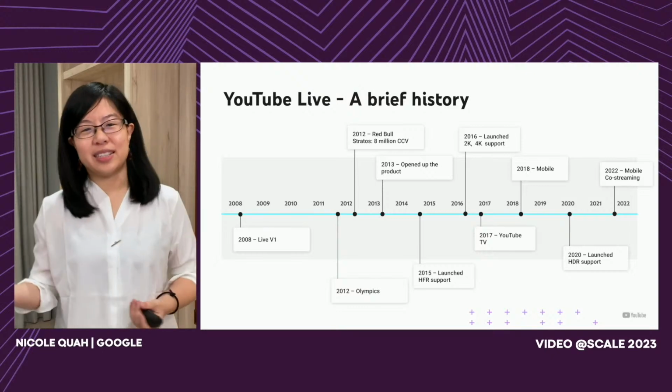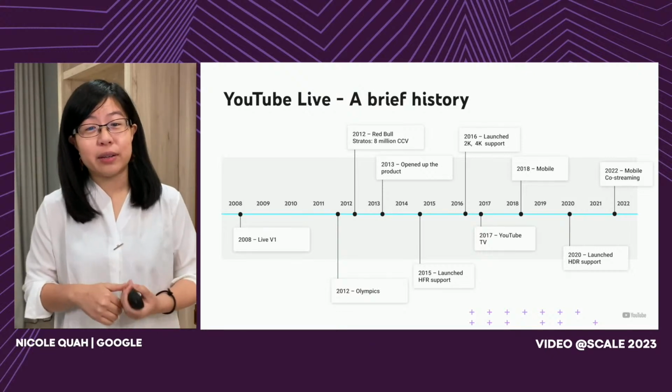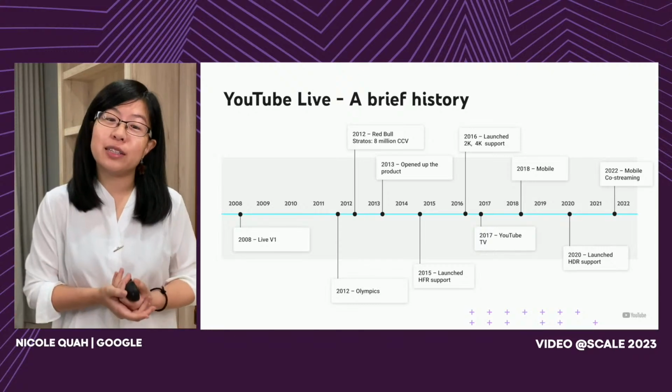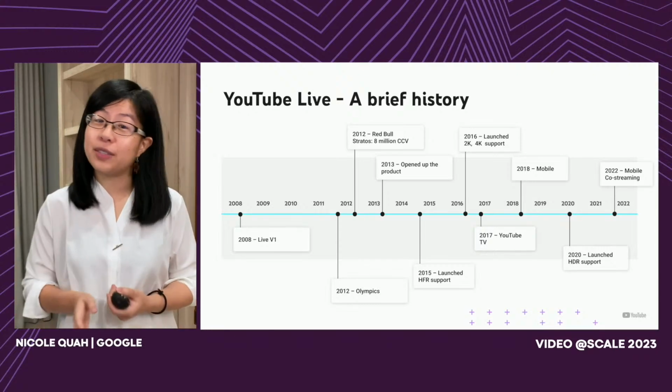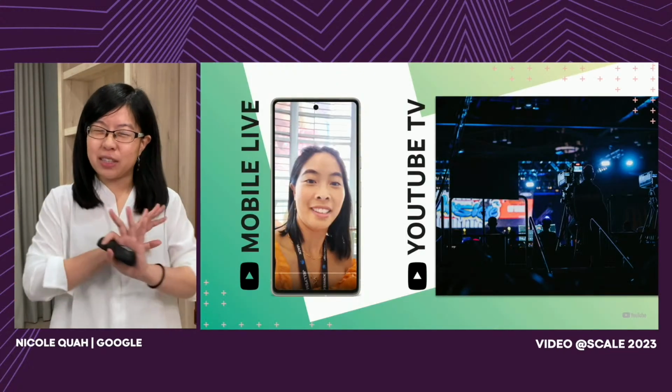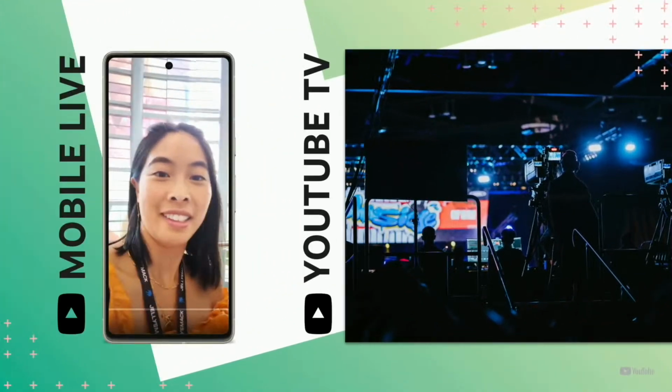So over the years since then, we have focused on scaling the platform and the infrastructure, and bringing new capabilities to creators across a variety of settings. And when I say a variety of settings, it really spans the whole gamut. We want to enable creators to engage in laid-back, casual conversation from their mobile phones. And on the extreme other end of the spectrum, we also want to enable professional broadcasters, the workflows of ESPN and ABC and the like.